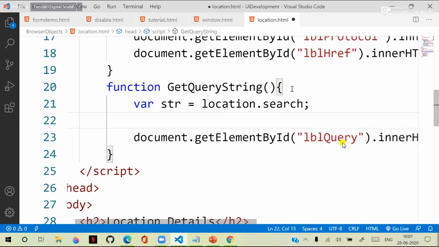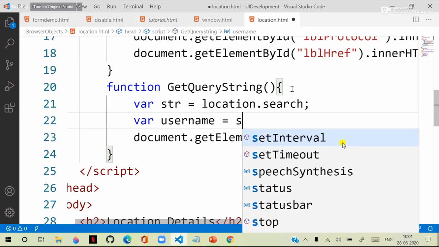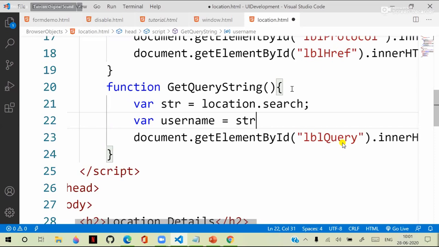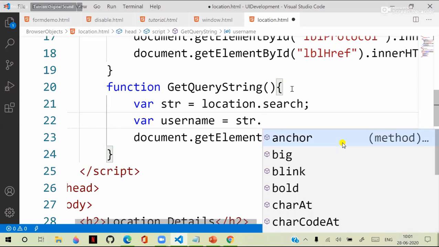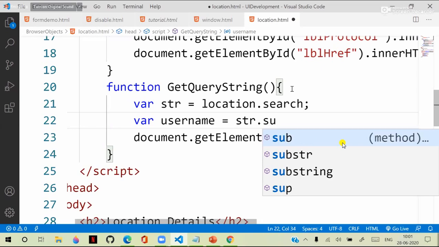Now, from the query string we need to get the username. How can we get the username? We can get it by using str, that is the string, and then the substring option.